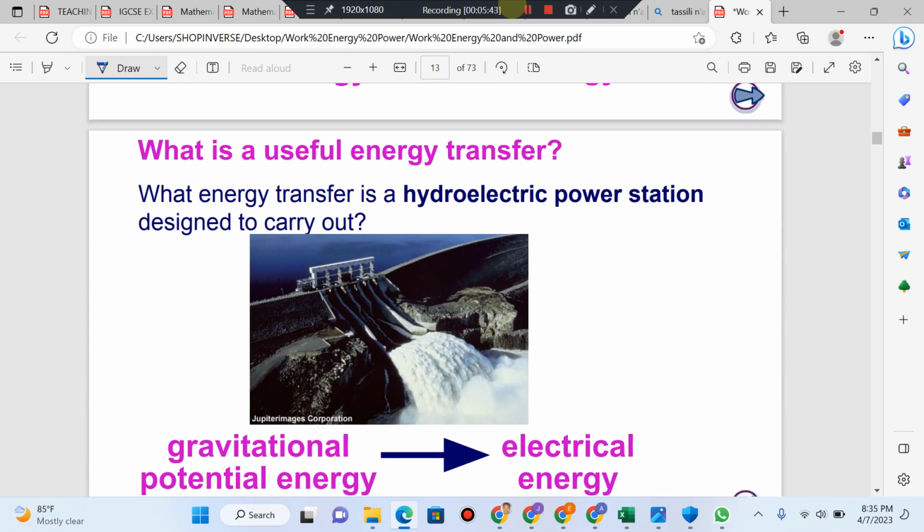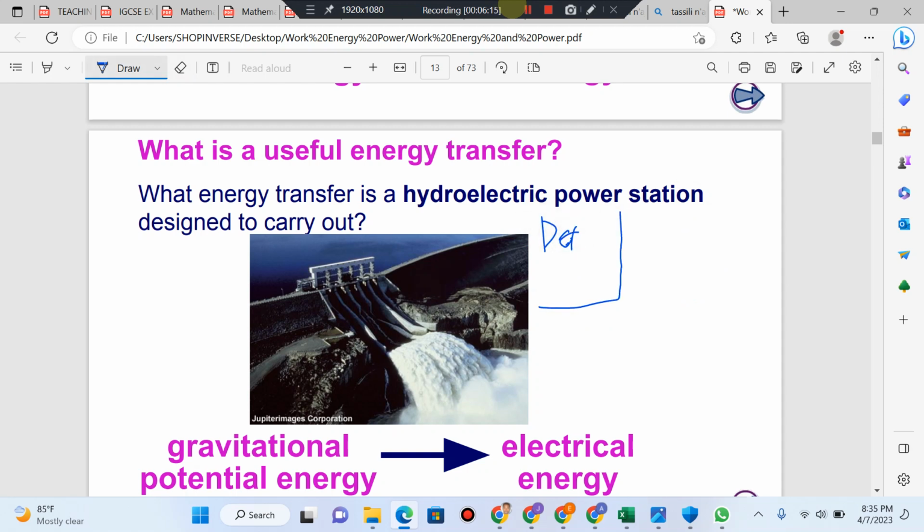So that's the concepts we discussed. We talked about the conversion of gravitational potential energy to electrical energy by a dam, when water at a certain height is made to rush out and fall due to gravity. Take note that there is a certain height. The dam is always placed at a certain height. All of this has been discussed in the previous video. You can watch it for a detailed explanation, okay?